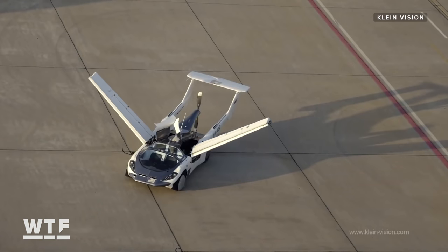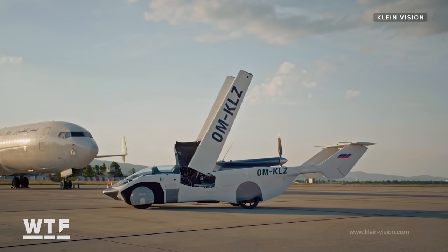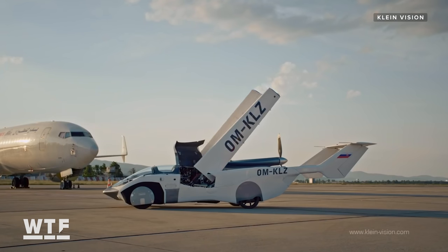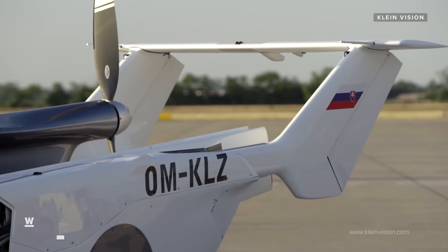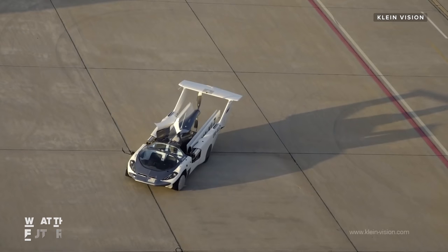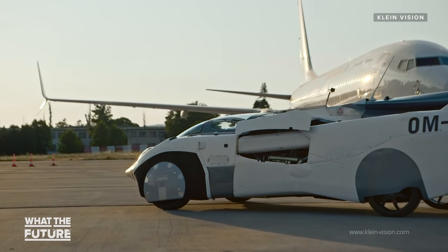If you're not the kind of person who has a personal plane just sitting in a hangar, that probably leads to the next big question: how much will it cost for this kind of convenience? Zajac says the Air Car will be in the same price range as a private plane — about $500,000 to $1 million, depending on modifications like leather interiors and special instruments. The company is opening up pre-orders in March 2022, and Zajac says they already have about a hundred interested customers.